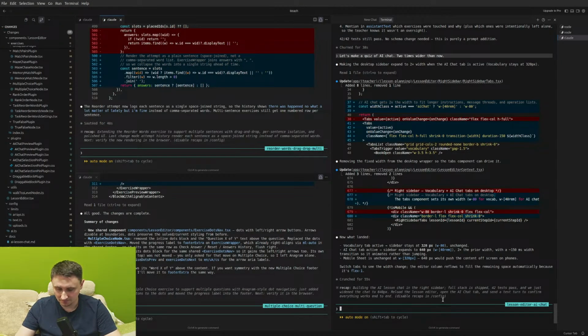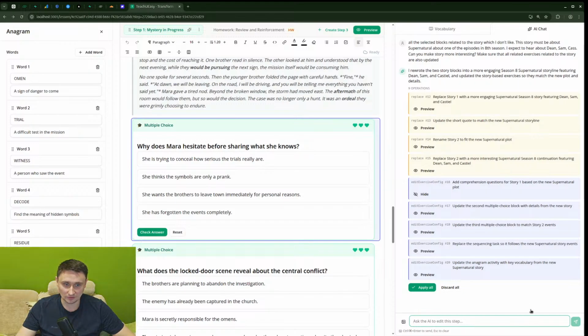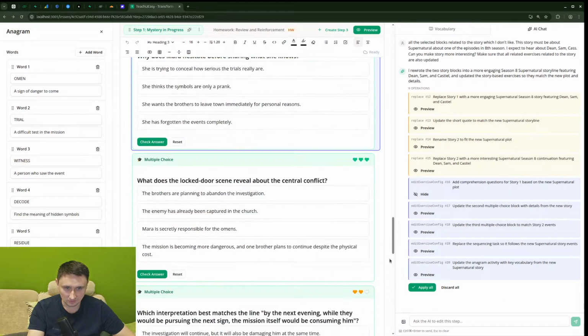So one more test. Great, I made a prompt and received this result. And here what I see in chat as preview. And we need to make a screenshot. Why is it a finger everywhere?